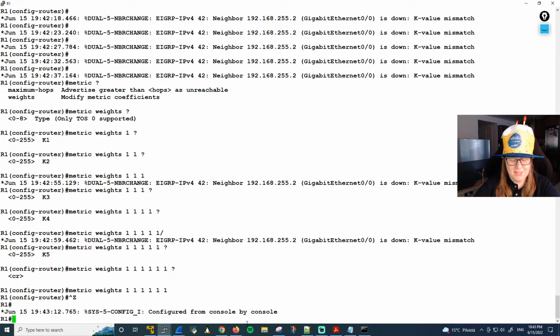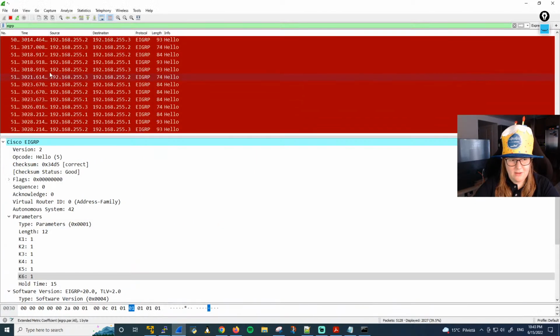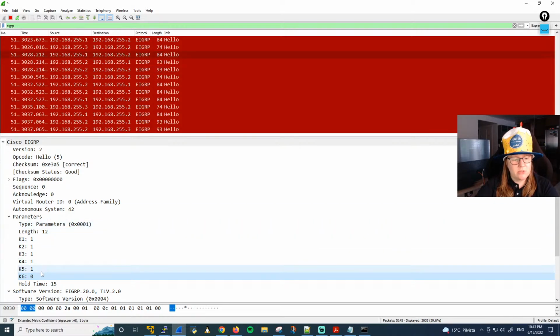So that's all we can change with this command. So let's see what happens here. Okay, so now, yeah, you see it's not possible for us to change K6. This is really interesting. So according to this Wireshark packet capture, R1 is sending this packet with the K6 value, but there's no way to modify it. We can only change K1 to K5.